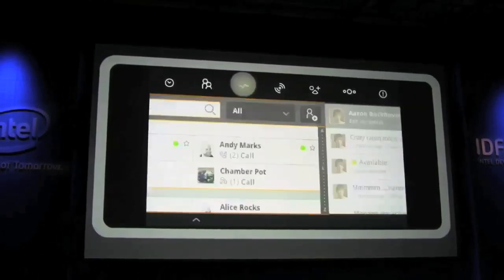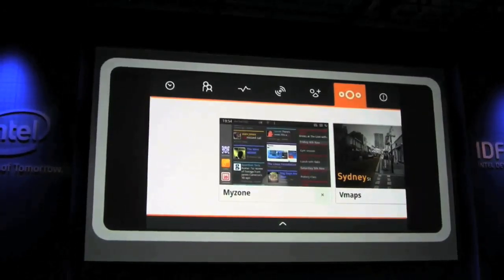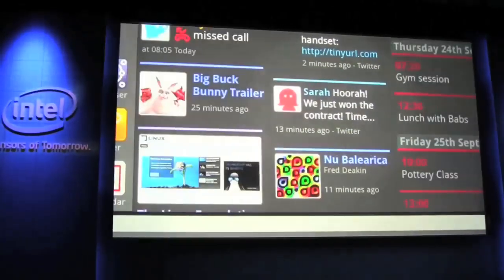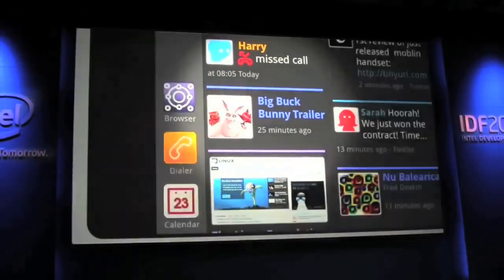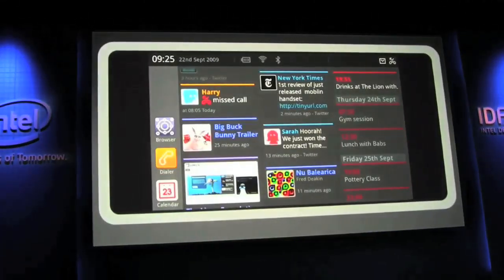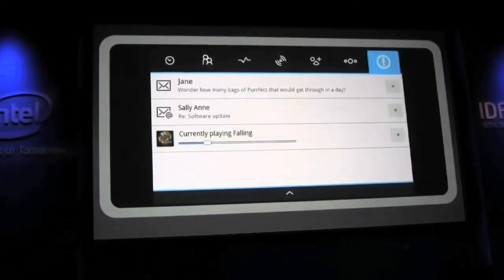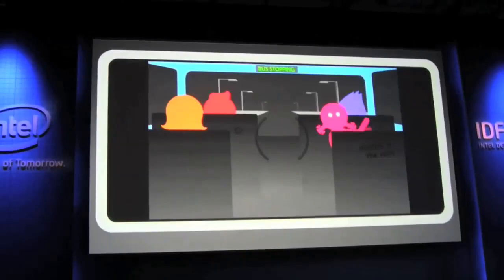This is Moblin 2.1. With its tiny Intel Atom chip, Moblin has the power and speed to run multiple applications. This is MyZone - it brings all your activities together in one dynamic space. Here you can find the latest news, updates from your social networks, as well as catch up on any missed calls, view recently accessed media, and see your upcoming tasks and events. You can also get to your favorite applications from MyZone. For example, you can have instant web access. Moblin is designed for multitasking, so if something else comes up, Moblin's simple zone switcher allows you to flip through your open applications.